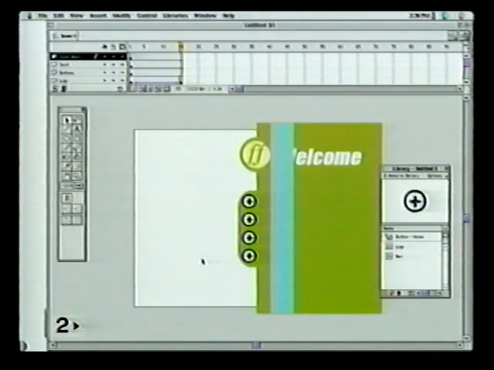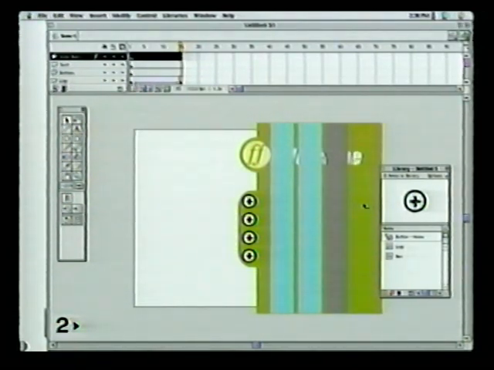Now we've got a couple of issues here. We'll fix those. The text is being covered up, but at this time, I just want to do a little Option drag so that I can get four bars running across the center. So I'm holding down on the Shift key to make it move straight across. And then I'm holding down on the Option key on Mac, Alt key on the PC, to do a copy. So I'm going to get four color bars across my screen here. So I have four color bars.